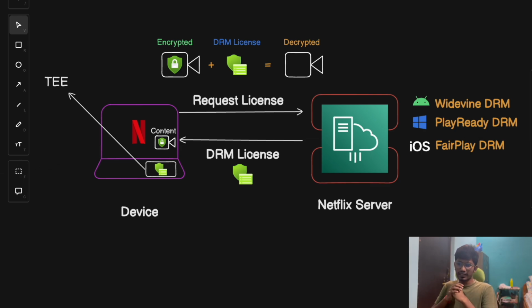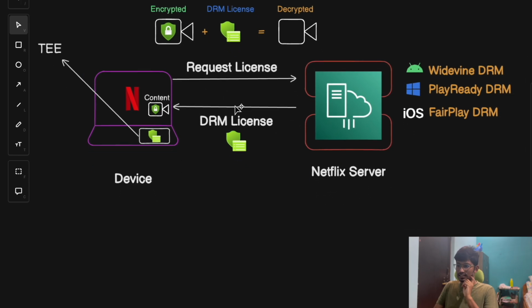Okay. Now let's talk about encryption. Encryption is key to Netflix's content protection strategy, right? Even if you somehow manage to download a video file, it's essentially useless without a DRM license or DRM key, right? Without that, you cannot decrypt it, and how will you play that even, right? So without a DRM license, the video is entirely useless, because it's fully encrypted. So this DRM license gets issued only when you are logged into Netflix on an authorized device. So this way Netflix ensures that the content can't be shared, copied, or watched without permission.